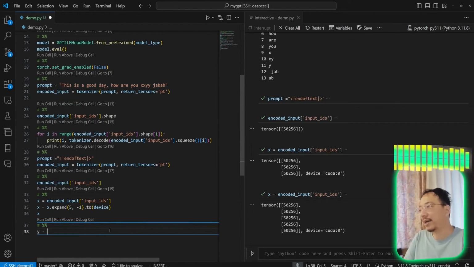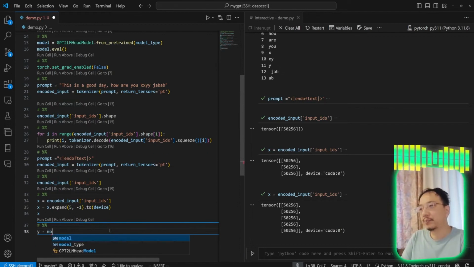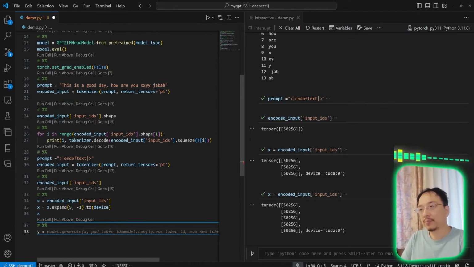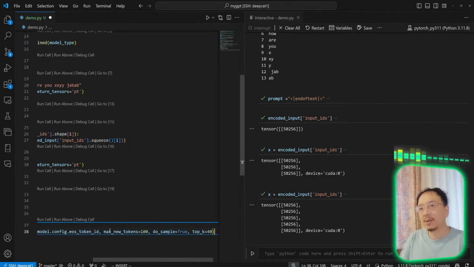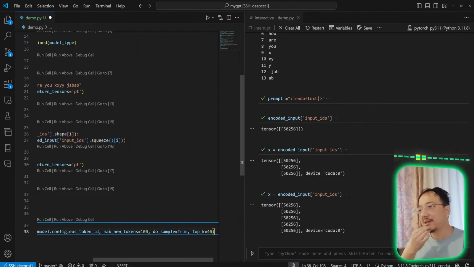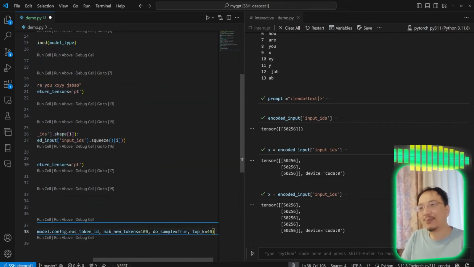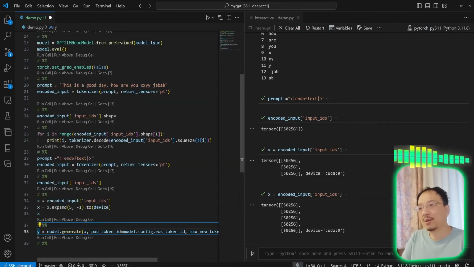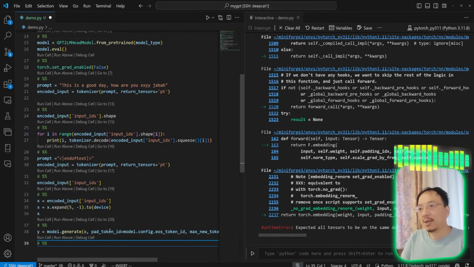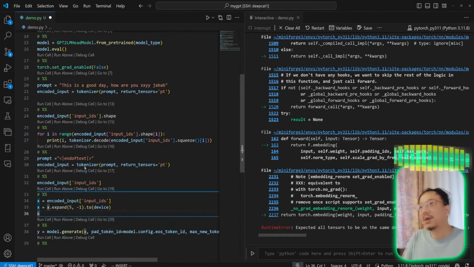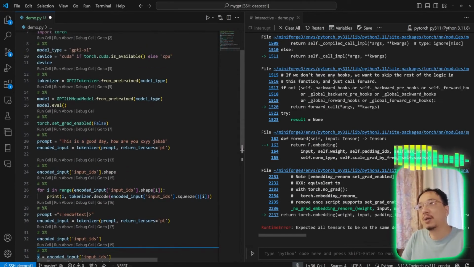Let y equal model.generate(x). It already filled in the things for me, so let me use it. Okay, it is not on the same device, because we didn't load our model onto CUDA.